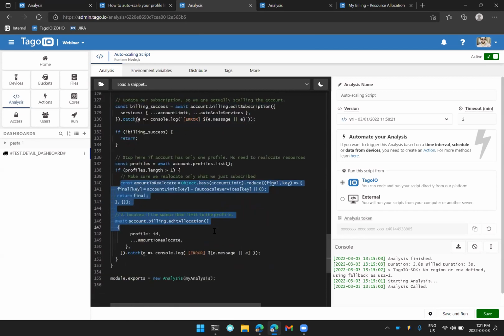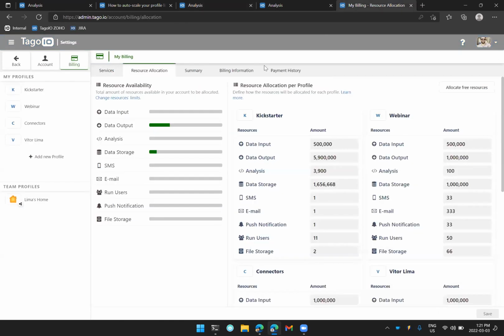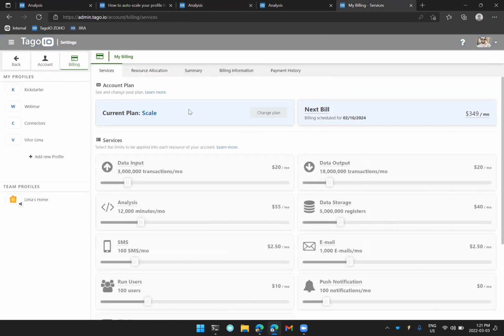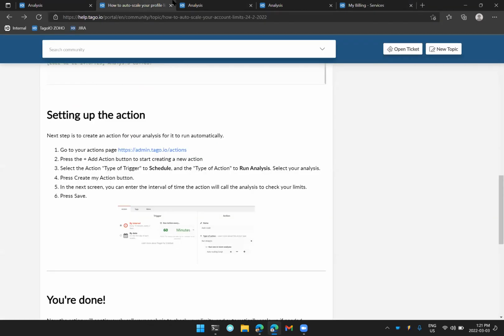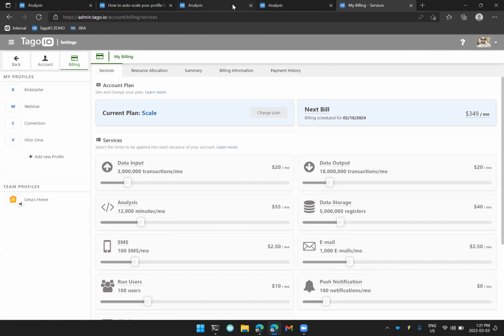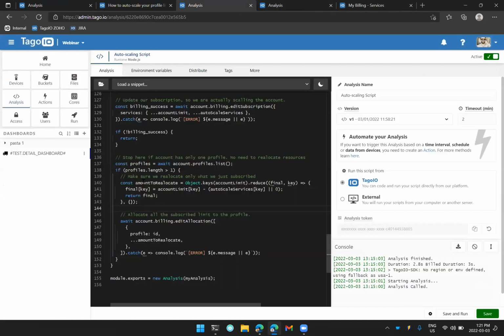And you can quickly allocate new resources to your profile, or in some cases, when you get a new tier here under your services, I believe it goes from 3,000 to 10,000. So in this case, you may want to split the new resource into different profiles. So you can do this from here as well.